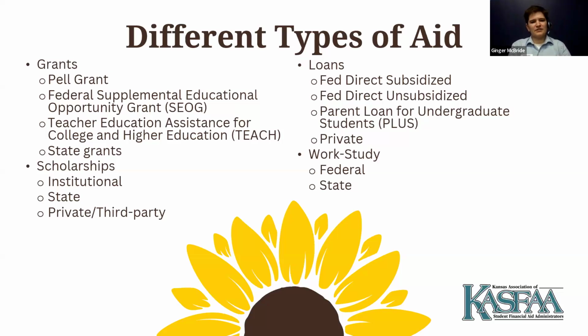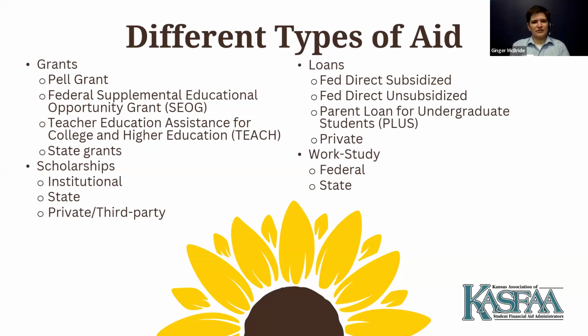The other type of loans that students may see included in their financial aid offer as a result of filing the FAFSA through the federal student aid program is the parent loan for undergraduate students, otherwise referred to as a PLUS loan. And that may show up as an estimate rather than an offer, depending on how the school has formatted their financial aid offer letter. This is a loan that does require an additional application from the parent of a dependent undergraduate student, and that application is through the federal student aid website, so they'll log in with the same studentaid.gov account credentials in order to potentially apply for the loan. The studentaid.gov website is also a great place for more information about those loan options.